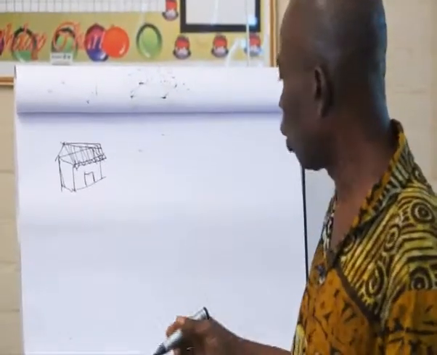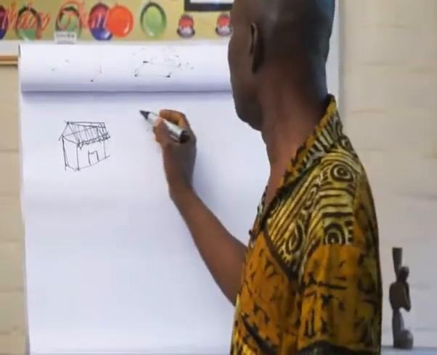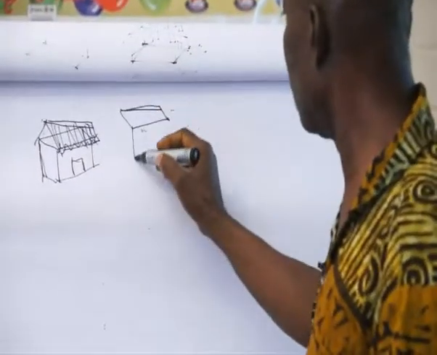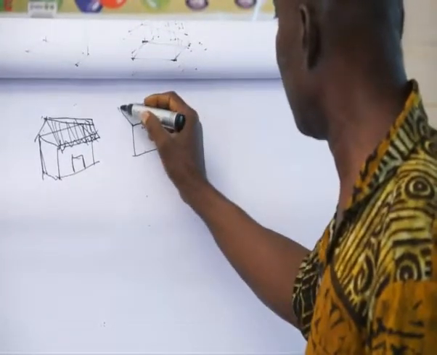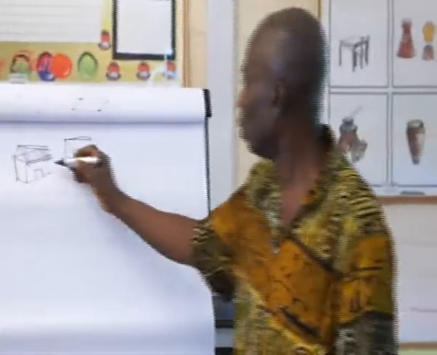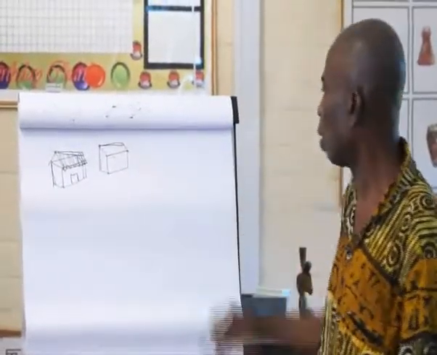Oh, I forgot there's a cuboid. Later on, the cuboid has a regular shape like this. What we call the die. That is the same thing. So if you have a house which is like a cube, you can do the same thing. Put the prism on top.